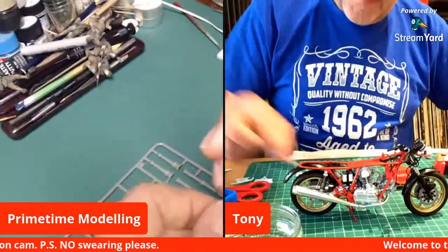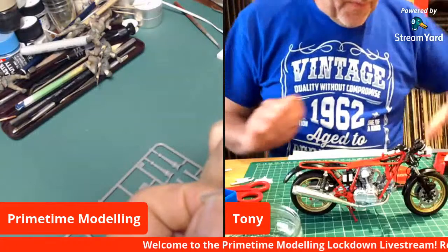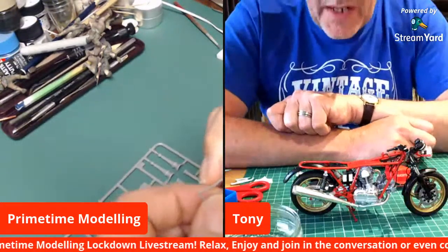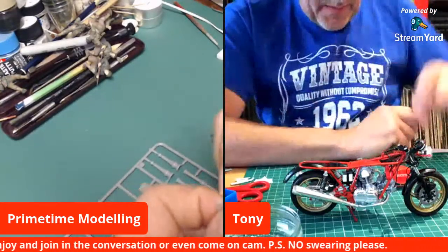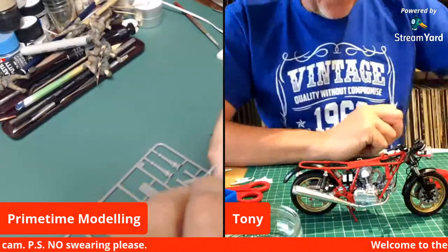Well, this is rather fiddly. I'm going to stick these other 2 decals on, and then I think I will move on to sticking all the foot pegs and everything on. Ooh. Easy tiger. And the gear selector.